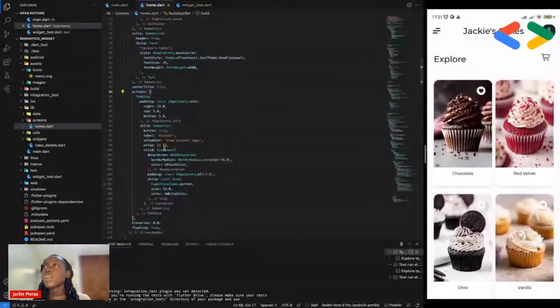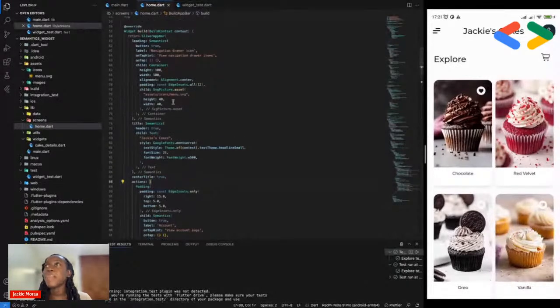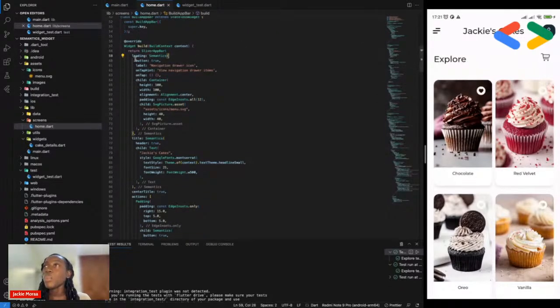Here we have wrapped each of these in a semantics. This is the semantics widget that we are wrapping around it. We give it the button property and set it to true, and this will allow the semantics to know that this is an actual tappable widget, and the user might need to tap on it in order to perform a specific action.